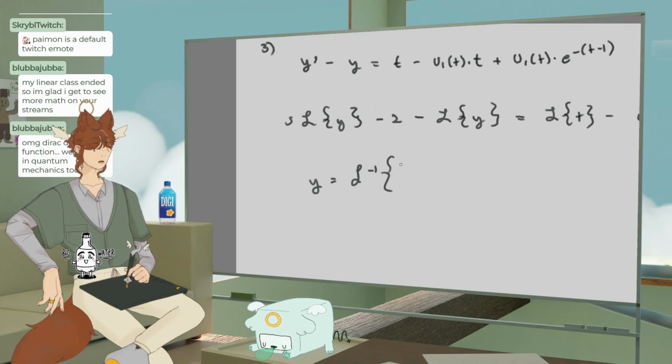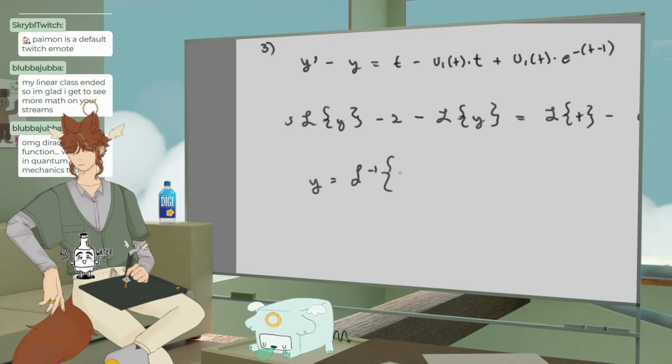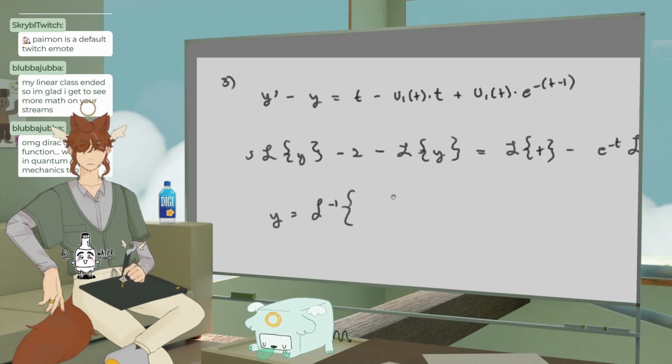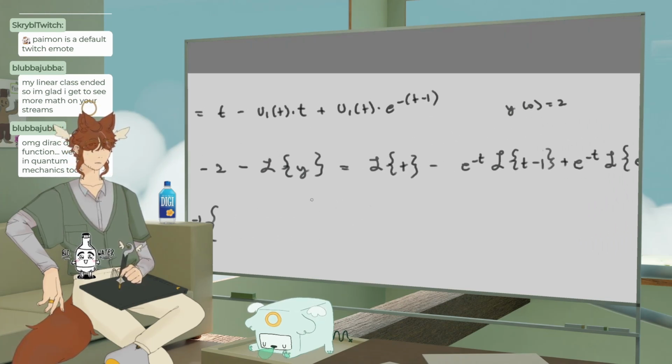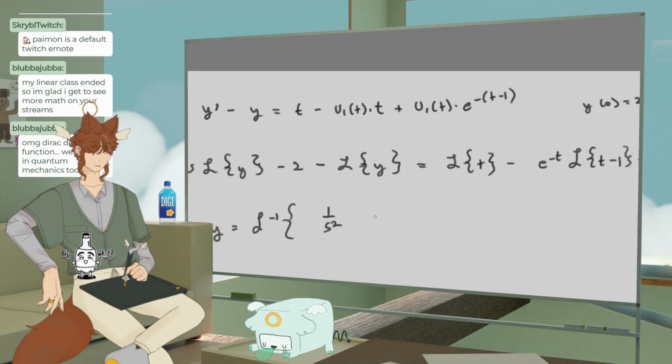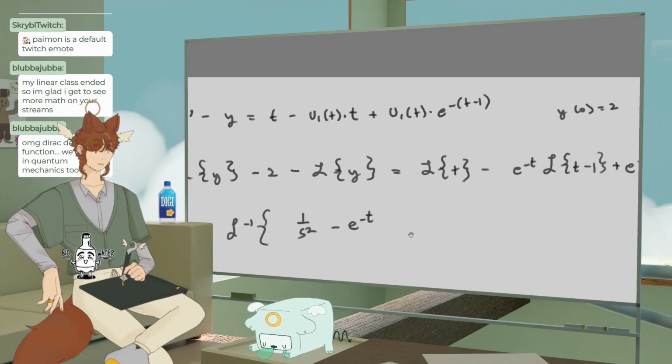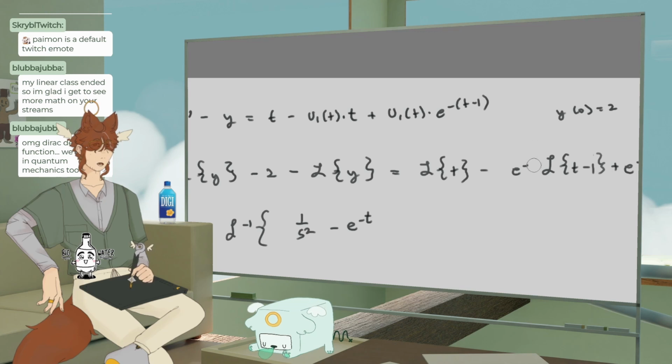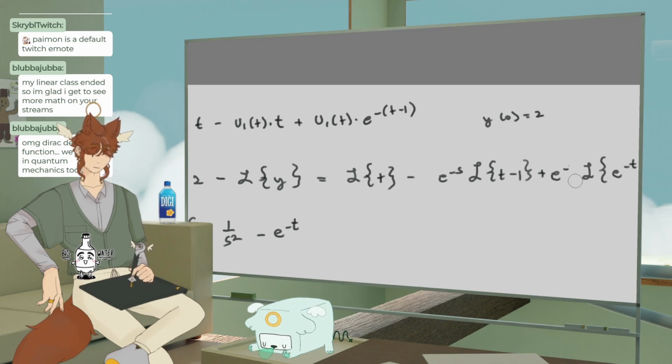But I understand why we do it the other way, too. Where were we? Laplace inverse. Okay. All the stuff that's on this side. So the Laplace inverse of t is going to be 1 over s squared. I'm going to divide it all by the giant thing. Minus e to the minus t. I lied. This should be e to the minus s. Okay, let's get my variables right here.